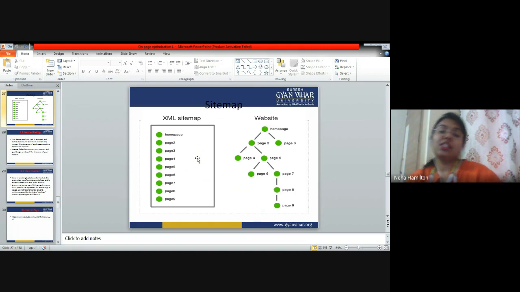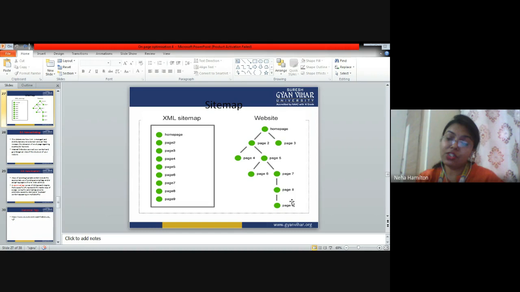Okay, when you see a sitemap, you are going to see how the pages are connected to each other, right? For example, the home page is connected to two pages. Then the second page is connected to the fourth page. So this fourth page is on level 2. This fifth page is on level 2. This is level 0. This is level 1. And this is level 2. So fourth and fifth pages are on level 2. Sixth and seventh pages are on level 3. And the eighth page is on level 4.